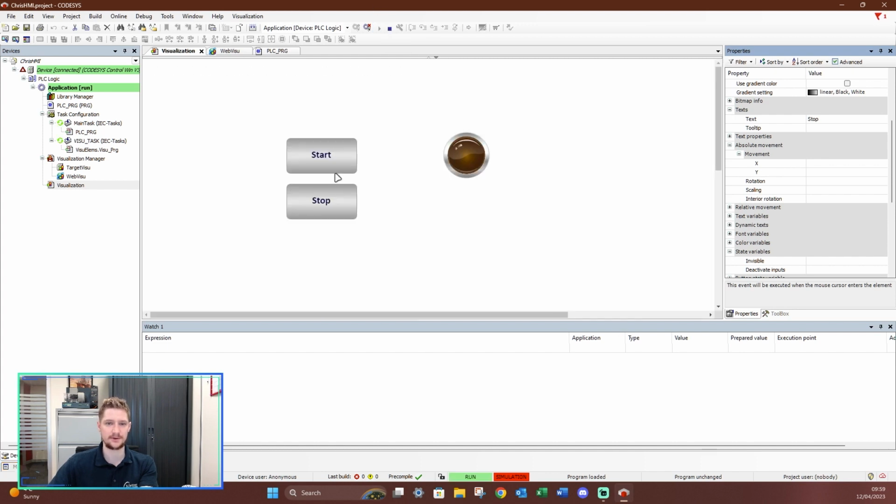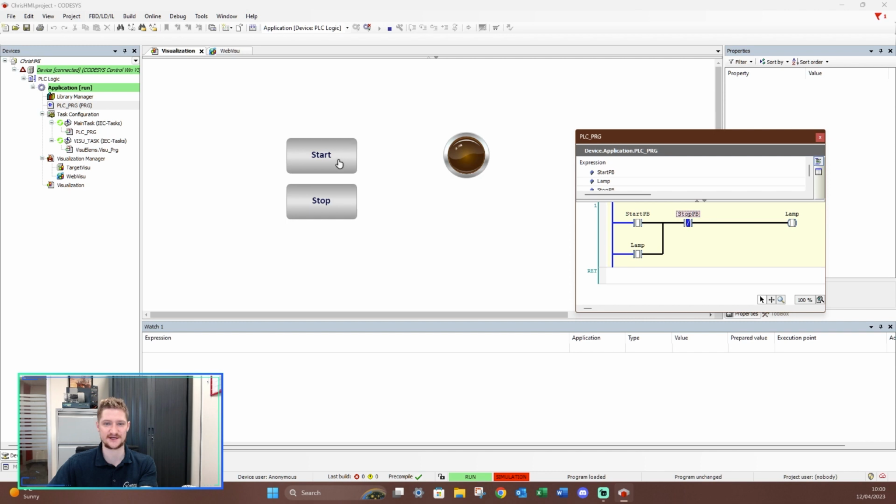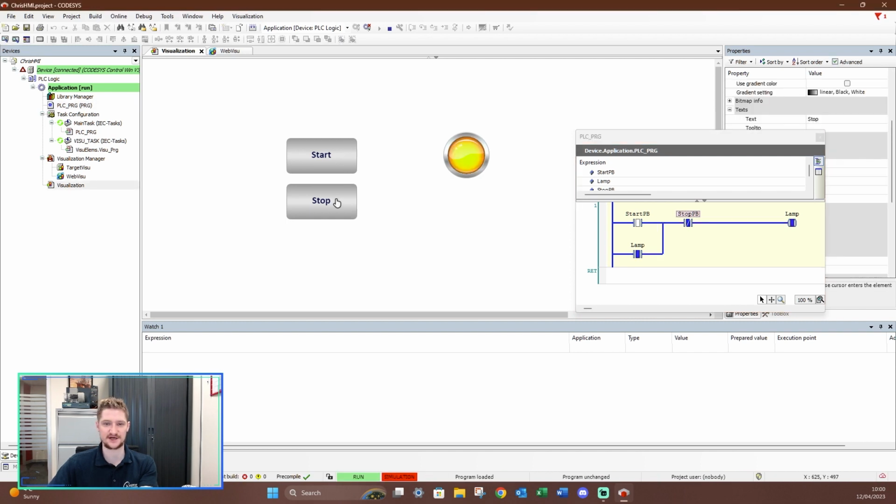Okay, start things up. Press the start push button, output latches on. Drag my PLC program to the right hand side, press the start, there's my latch, press the stop, there's my unlatch. So that is using these push buttons just like an actual push button on a physical panel going to a lamp, and I'm latching it on via the PLC program, but all the start and stop is used from the HMI. But like I say, the HMI isn't latching these things on, so I'm not telling the HMI to toggle the bit and switch that bit on. That has to be done through the PLC.